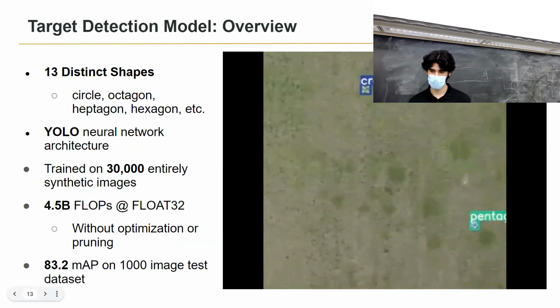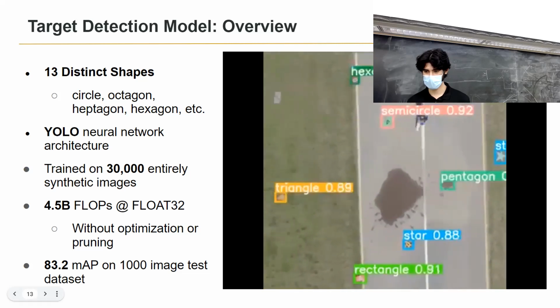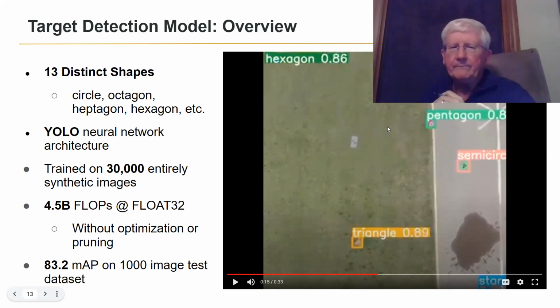Our performance here is how we measure how well we're doing with the synthetic data and also our models. And it's not doing too bad. Some of the confidence can be boosted and it's not detecting some objects. That's how we say, oh, rectangles aren't working in our synthetic data. Are we stretching rectangles more, or what can we do? So we have a loop there in our development. Okay.